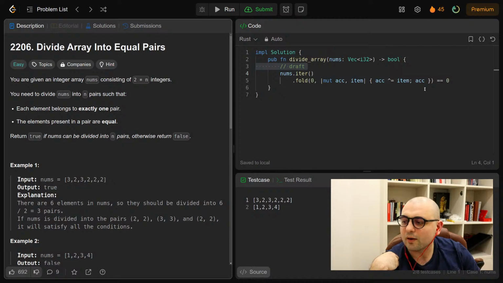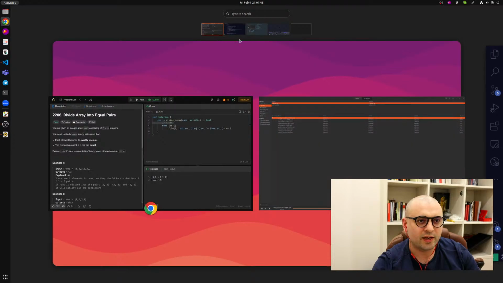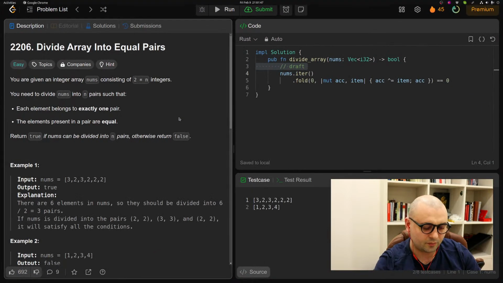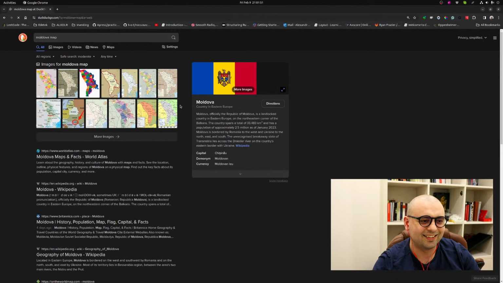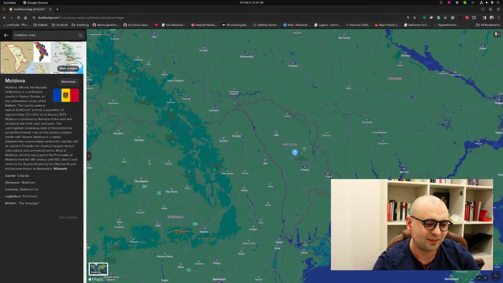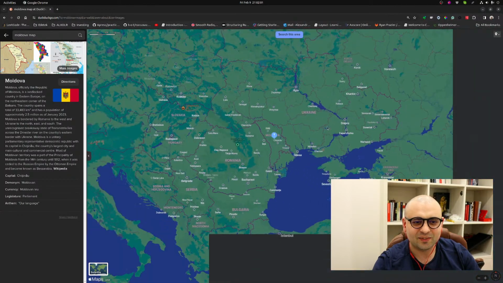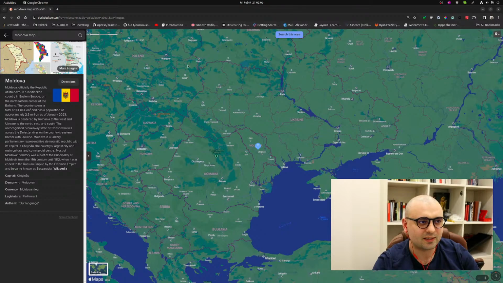Where are you from? I am from the Republic of Moldova, so it's close to Ukraine. Let me show you guys. Not sure if you ever... Yes, probably here, on a map. So I'm popularizing this small country. If you look at the map, so Romania. Yeah, I'm not sure that's a good map.